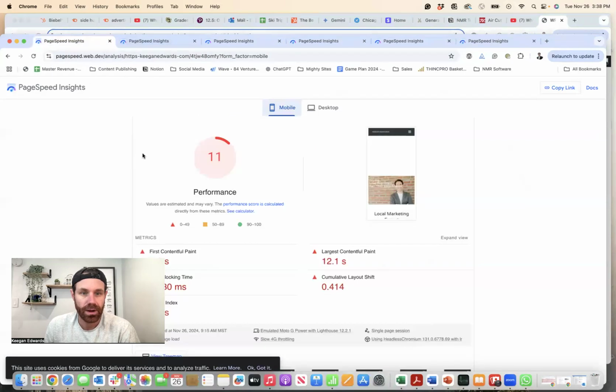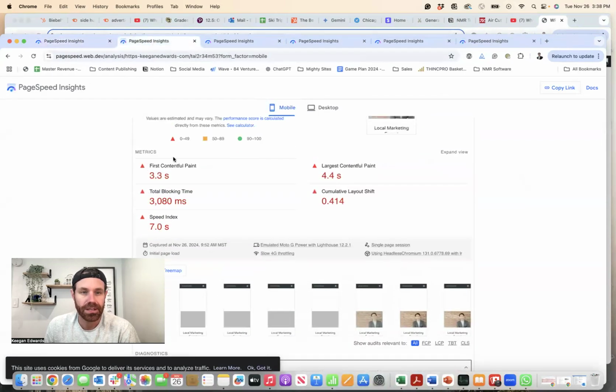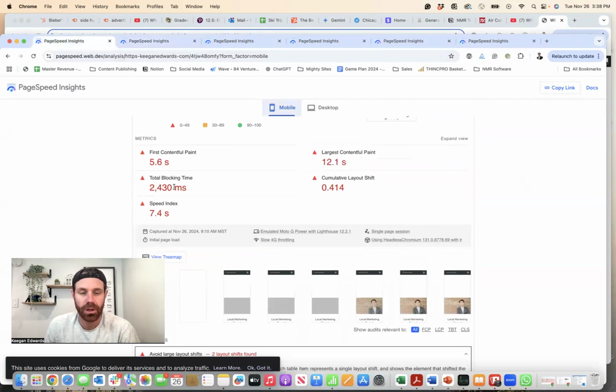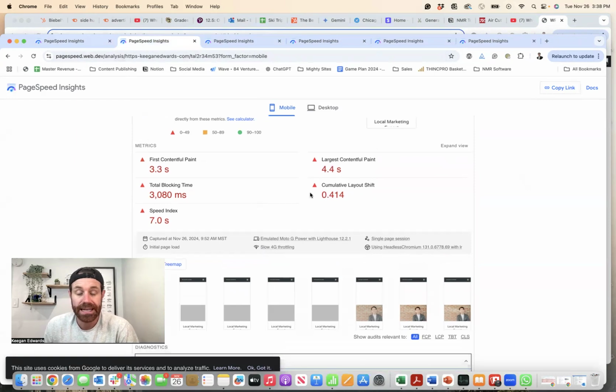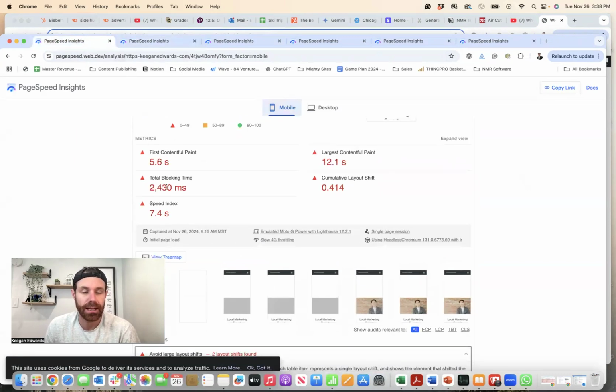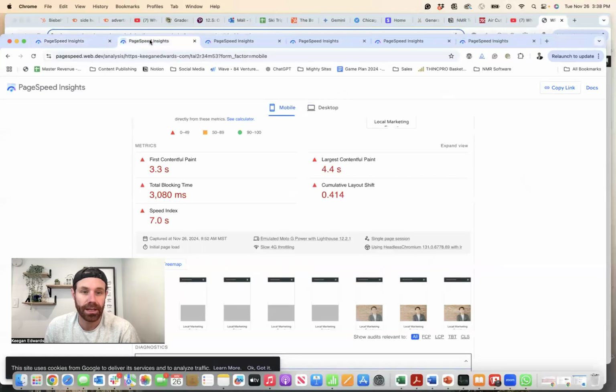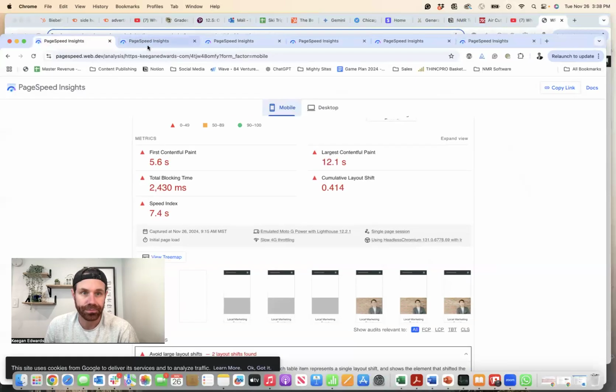And then you can see it went, again on mobile, 5.6, 3.3, 4.4, 12.1. So you see largest contentful paint actually had a pretty big impact, mobile to mobile. 7.4 seconds, speed index 7 seconds. Cumulative layout shift is because of Google AdSense, so I'll show you what I did and didn't touch there related to the JavaScript. And then total blocking time actually didn't look like it made any difference at all. So that was just from the default.